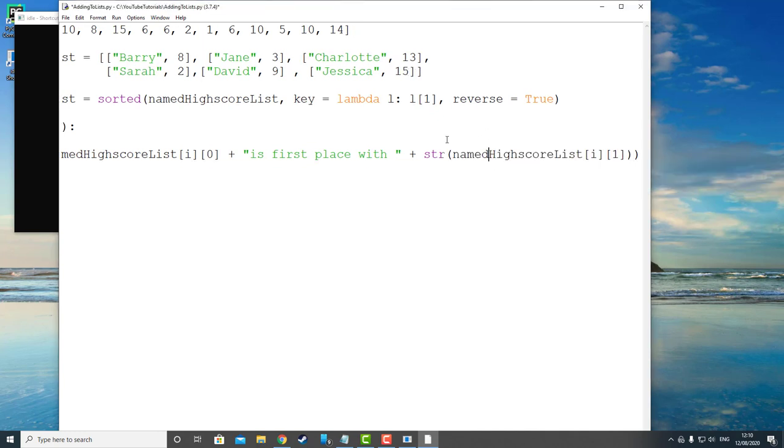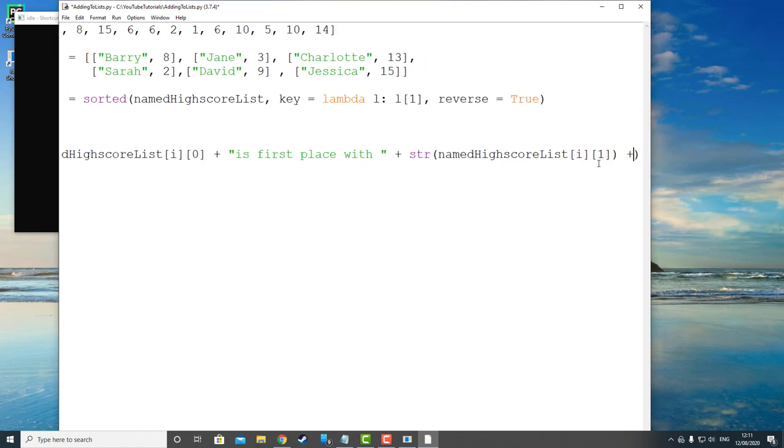And if we were doing this fully and making it as complicated as possible, you might actually want to put some checks in here, a try except block, because if you think this is a string and it's actually a number and you try using these plus signs, you will get an error message. So you could, in theory, do it without the str, but this will print the player's name, will say their first place, and then it will say their score.